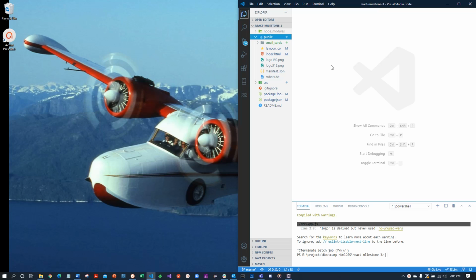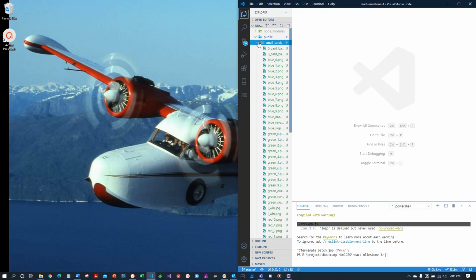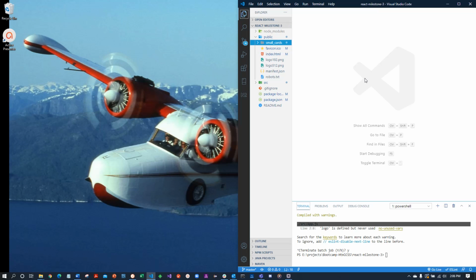When this hooks into a build system, the public folder would be published to a public folder that's directly visible by the browser. So that's useful to us because that's where I put small cards here. That's where you need to put it. Then you can just refer to it by a relative path once it's in the public folder. We'll see that in the code. But public folder, you can easily path to it and easily use any images or resources in the public folder. Mind that those are also publicly visible by the browser.